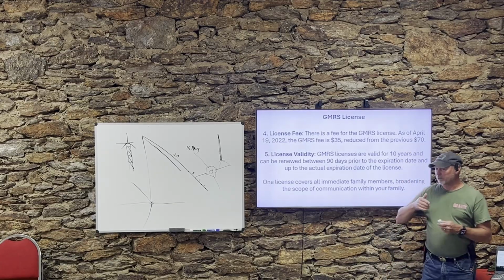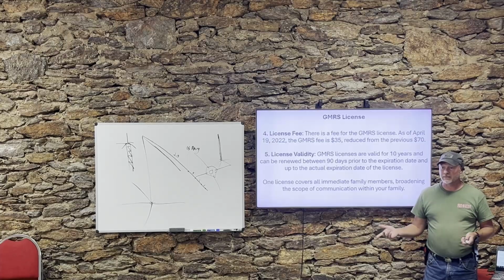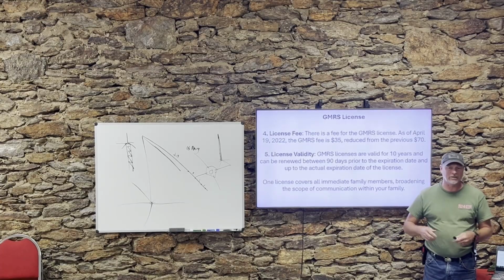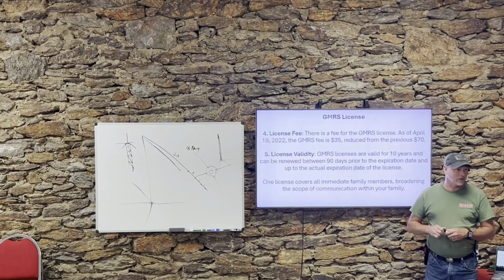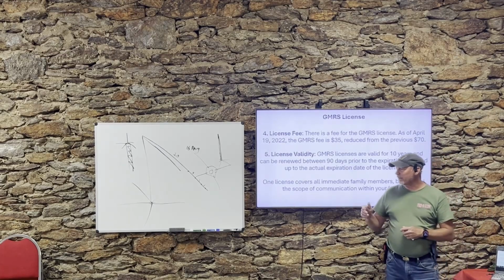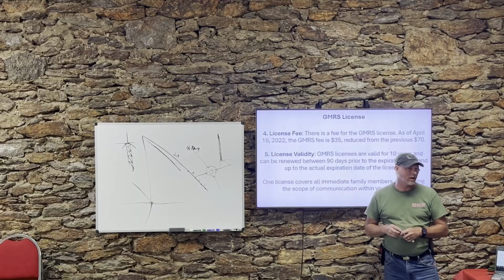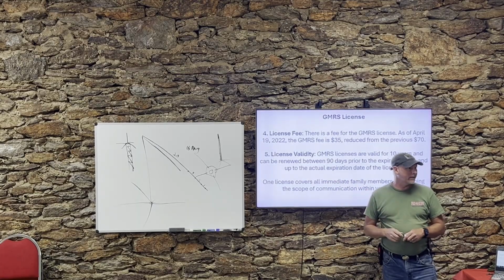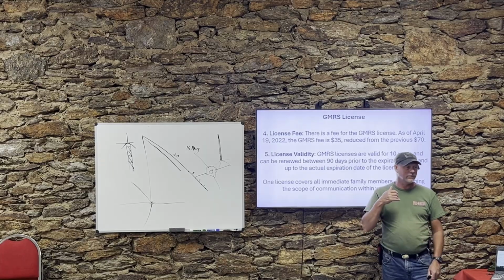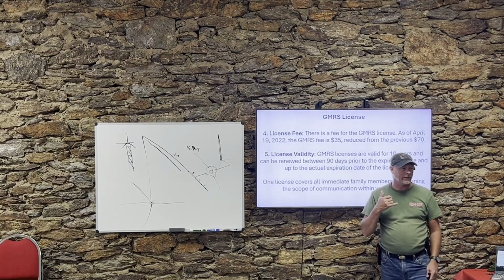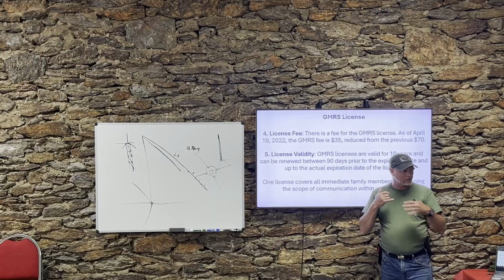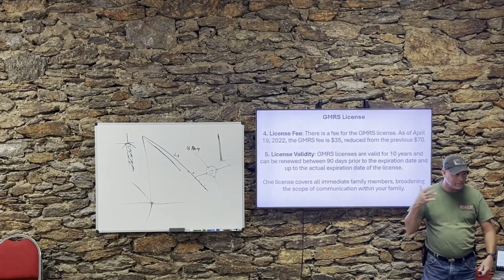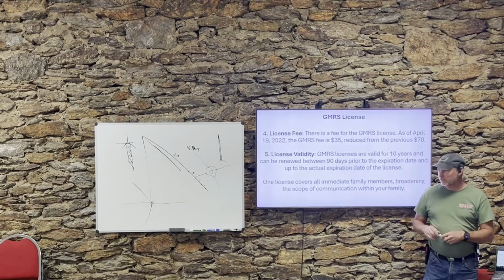But you can get onto the little nets and listen if you want to learn how to talk on ham radio, because it's like CB. You've got your own language, and you've got to learn it. I recommend going to the nets. You don't necessarily have to call in, but you can listen to how everybody talks. They'll get on there and give their call sign. They'll talk for a minute. Then when they leave the net, they'll give their call sign. All right, signing out. CW. They've got all these terms.